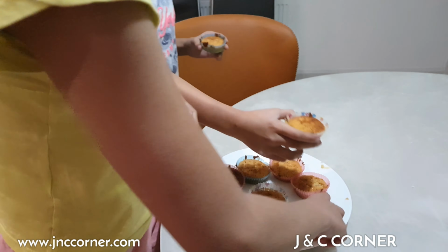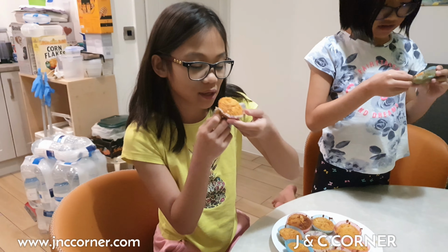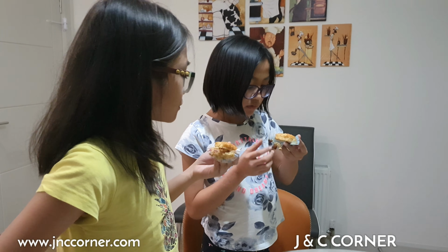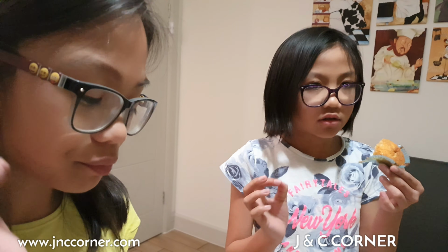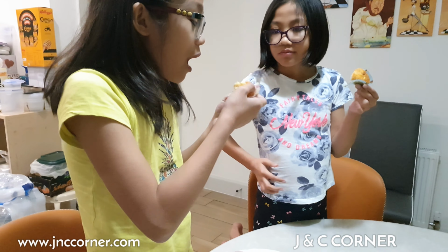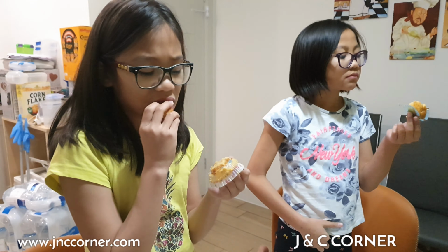Okay, it's testing time. Now we're gonna taste test our macarons. Oh, it's so small. Very sugary. Very nice. It's really sugary on the top, but very squishy in the bottom. Tastes like coconut. Delish. This one's very jiggly. It's nice with milk, I think. I rate this 10. I rate this 1 million, trillion, billion, million.